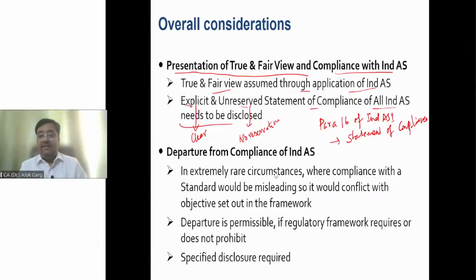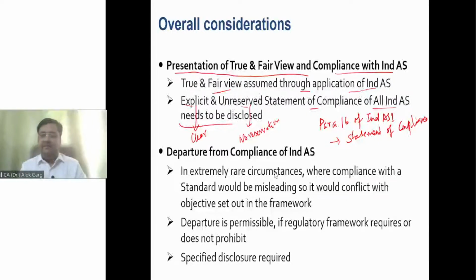If you appear in the GFRS paper and score 80 marks, but have not appeared in other elective papers, will ICAI pass you or not come out with your result? ICAI will pass you. Why? Because the other elective papers were not applicable to you. So whatever is applicable to you, whether you have complied with it or not, that is important.